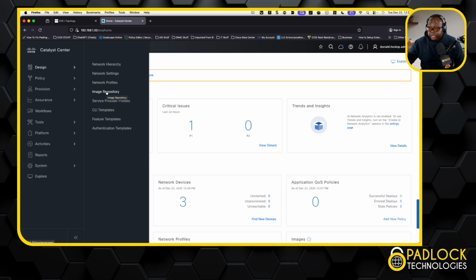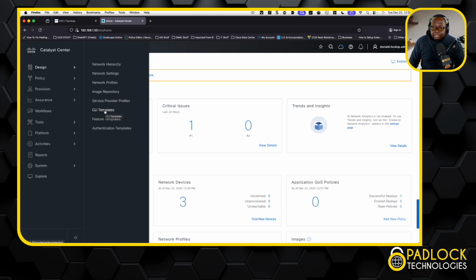Well, with these types of tools like Catalyst Center, you can upgrade a bunch of switches in batches that would probably take you a couple days to do. It could take Catalyst Center a couple hours. You see what I'm saying? So it's really about scale here when you talk about Catalyst Center.